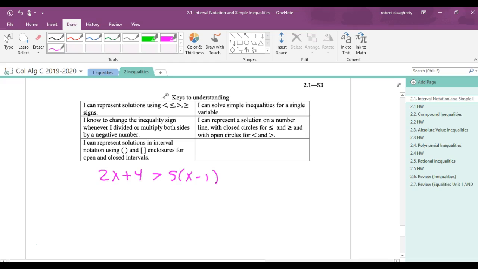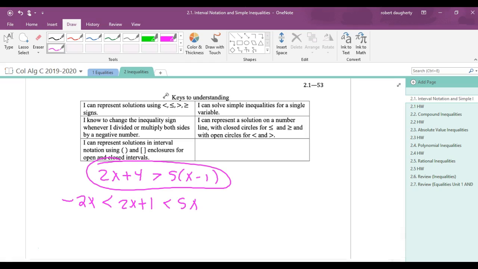What we're going to deal with next time is something like that's a compound inequality because it has how many? It has more than one. It's got two different inequalities. So this is not what we're doing. So simple inequality means there's one less than, greater than, less than or equal to, greater than or equal to.